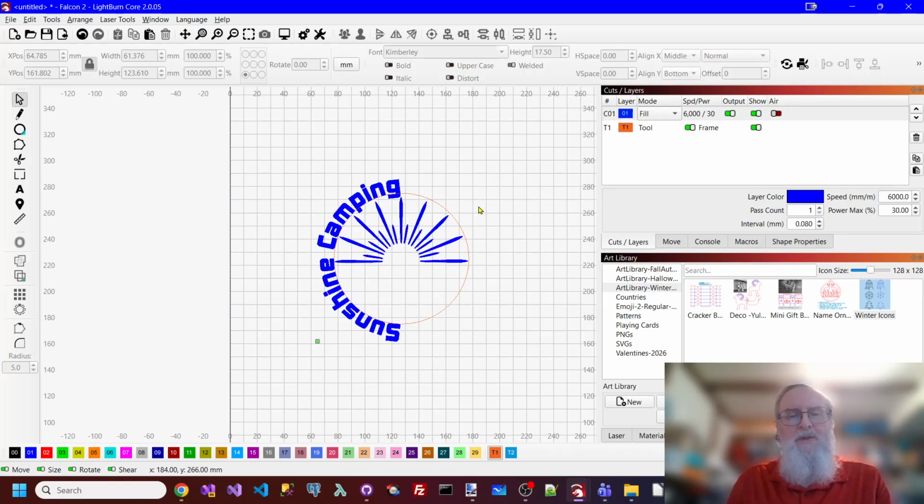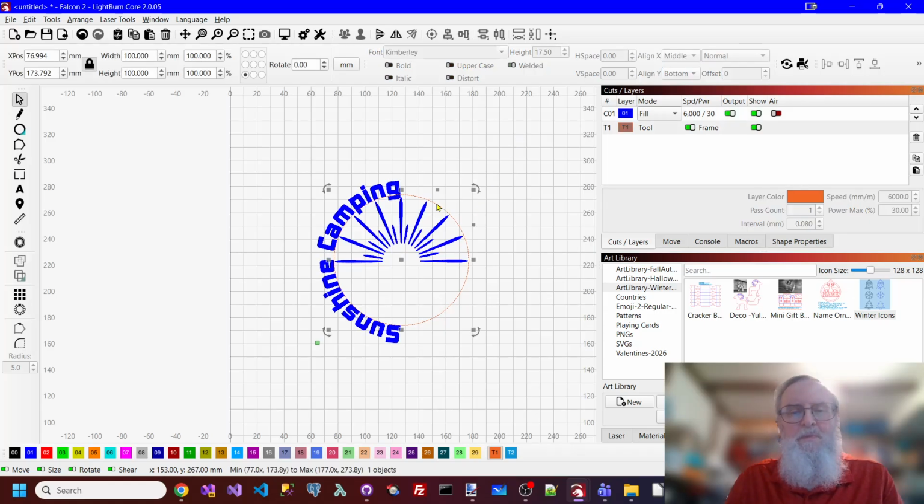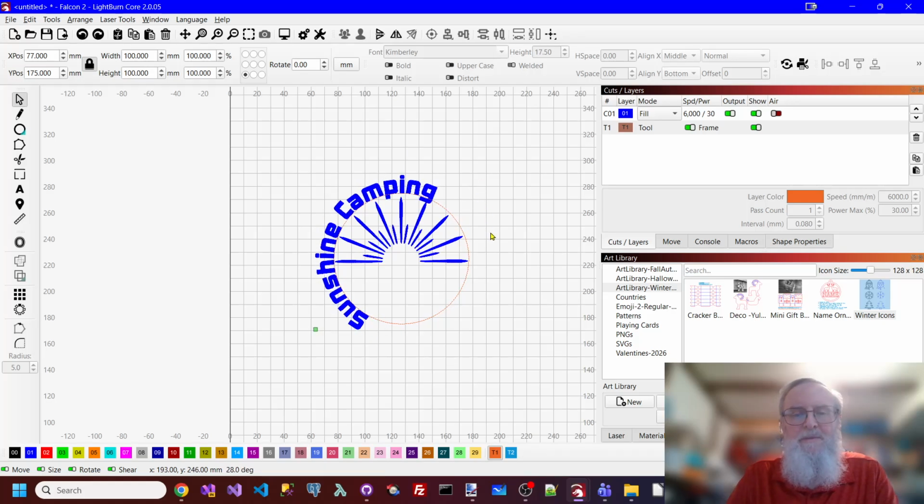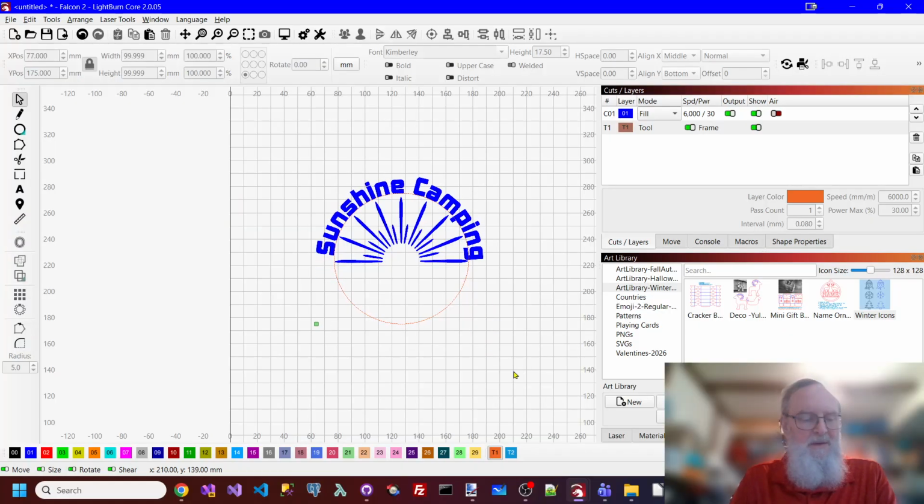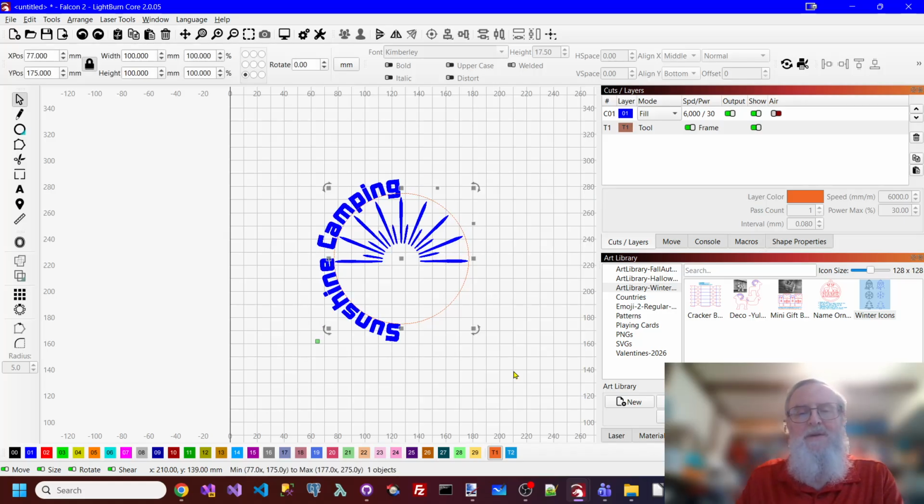Now, one thing you can do is, oops, don't want to move that. You can take your circle, your template, you can manually rotate it to get it where you want. Okay, but I'm going to put that back. But if you want the text centered on the top, the best way is to just select your template circle, and go. Now you can do it a couple ways. You can rotate it 90 degrees here.